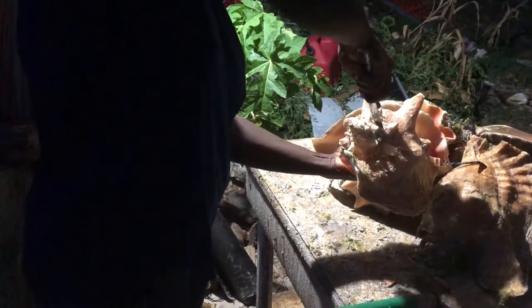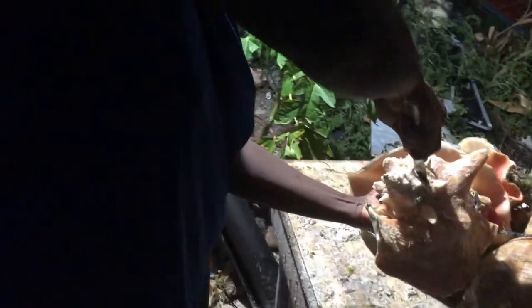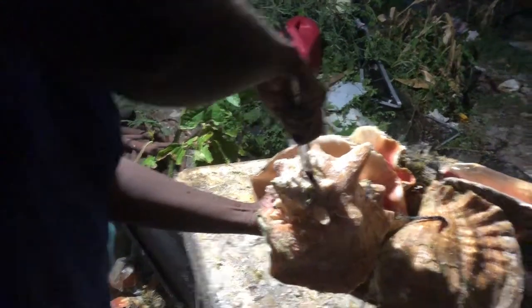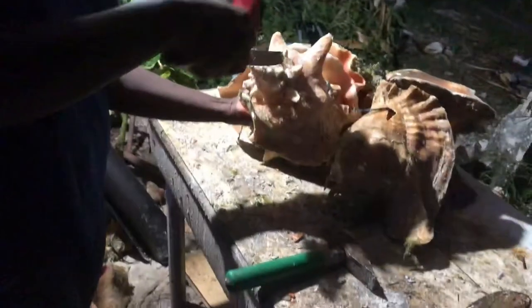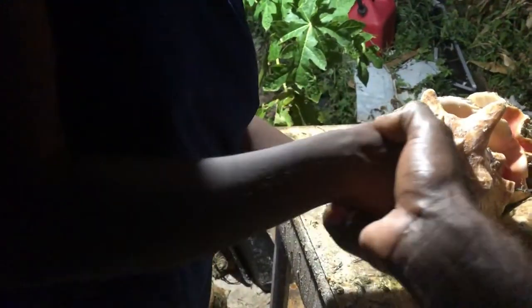On all sides? No, that's the only one. Just right here? Yeah, but you're going to be cutting him now. Okay, right here. And you feel him? Yeah, I feel the shell. Just in the shell right here. I'm sliding down the shell. Okay, when do you know it's over? You'll feel him come to your fingers, so that means it isn't completely loose.